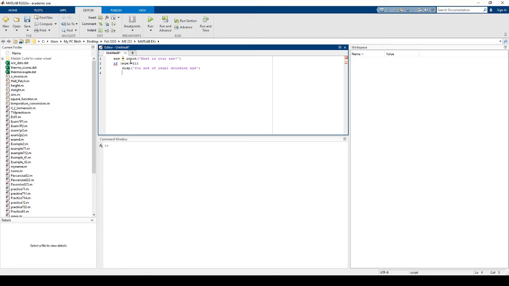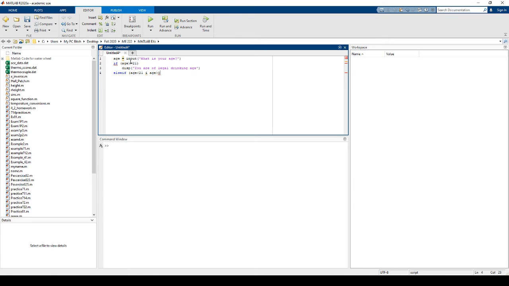Now we need to do one for if you are not of legal drinking age, which would be age is less than 21, okay? And then we have to make an error message go for if you said something less than 0, because obviously that's not a real age. So the next thing we have to do is else if, right? So this is the next statement. So else if, we would say age is less than 21, right? Age is less than 21, and I'm just going to add this in, age is greater than 0, right?